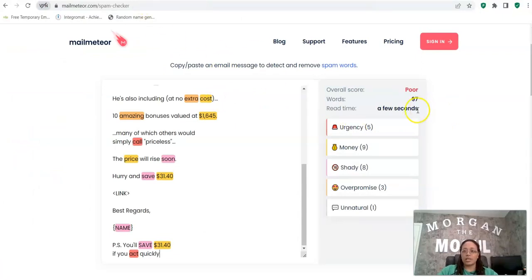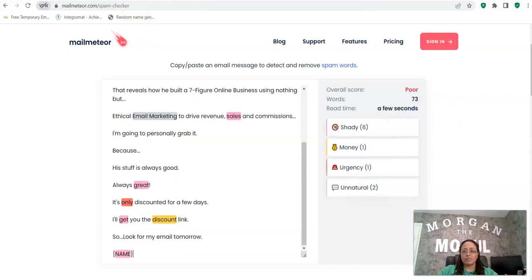All right, just check out that difference. So this is already a much easier email to edit and make changes to, just from an overall score standpoint.